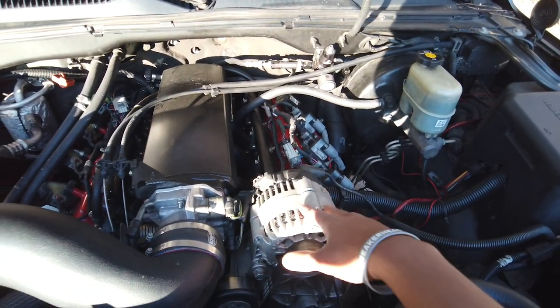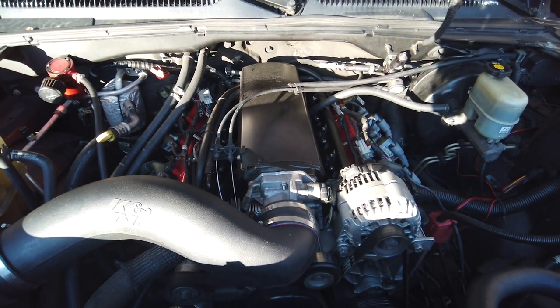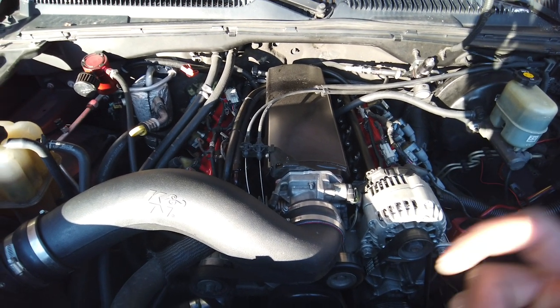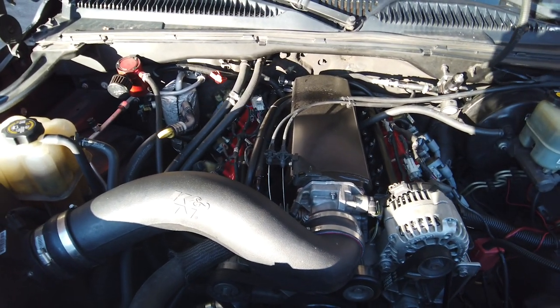If you're going to keep this alternator here, unless there's some fitting I don't know about and a lot of other people don't know about that'll make that turn, that 180 back, a 90 definitely won't work. It's going to have to be a very, very small 180, but then you don't want to choke your fuel either, especially if you're making horsepower. So you got to think about that as well.